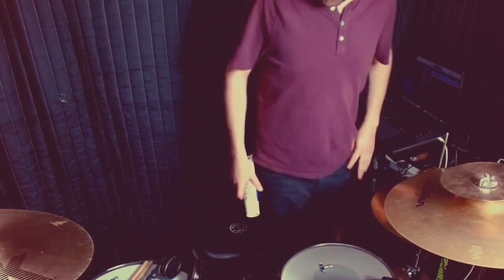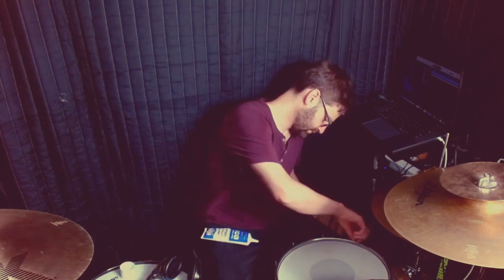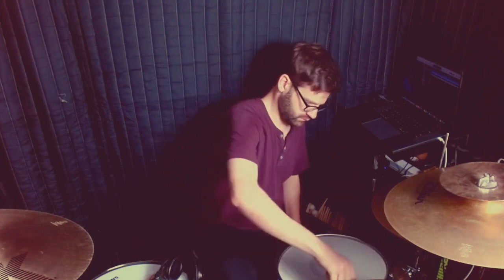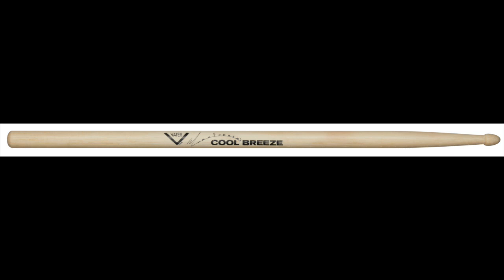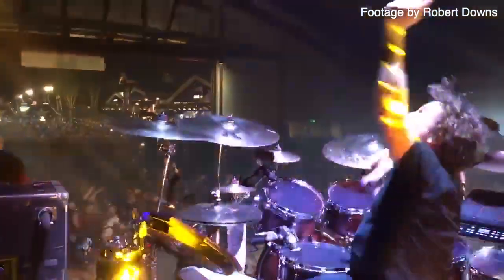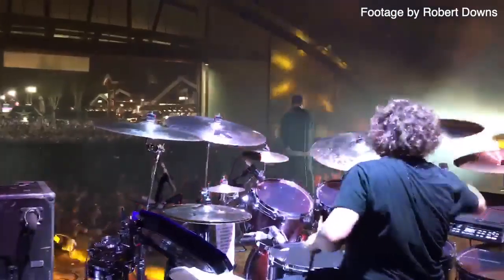Number four: good ears to pick the right snare for the song. So much goes into getting a good snare drum sound. First, you have to pick the type of drum you want to use, then figure out what type of heads you want to use, then tune it the way you want for the song, then figure out how you're going to mic it, and then figure out what you want to do for post-production in terms of mixing and mastering. The sticks also come into play. Abe's signature stick, the Cool Breeze by Vader, is a larger stick, which really allows for a good wallop when you hit the snare. It's another reason his sound is so big — big sticks make for bigger drum sounds.